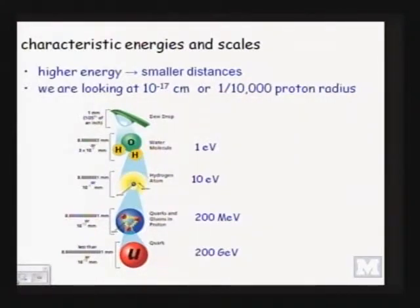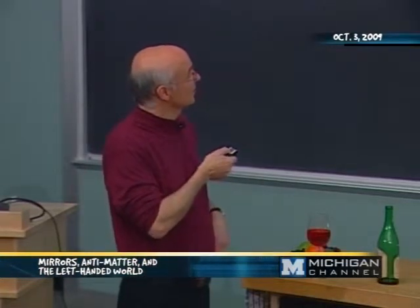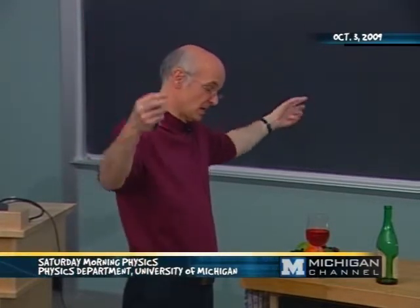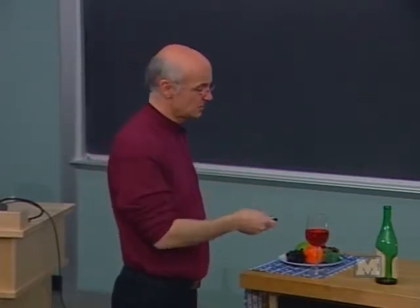Okay? You know, out here in our world, we have weather. All right? Down inside the proton, no weather. Instead, it's a seething relativistic swirl of quarks exchanging gluons, right? The quantum of the strong force. It's its own world of phenomena, right? Down at that scale. In the Tevatron collisions, we're looking at a distance scale which is 1/10,000th the size of the proton. So we're so far inside the proton, you can't even see the edge of the thing, right? And at that scale, we're seeing collisions between the constituent quarks. The proton is actually a kind of an atom made of these smaller particles called quarks. And at these energies, we see the collisions between the quarks.